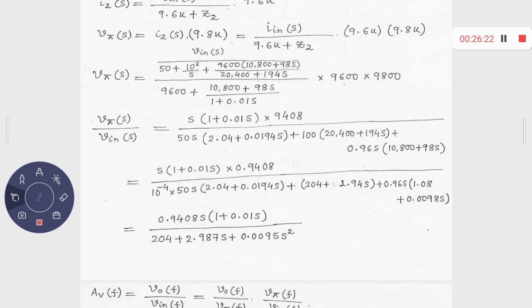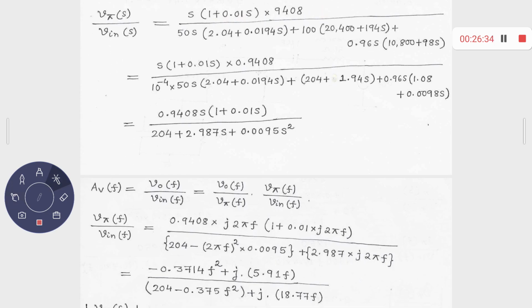It's a calculation. I'll provide it to you. It's not a big deal. You have to just check whether you're getting this one or not. So 0.9408 into S. S is how much? J twice pi F. Now the complex number calculation. I think that you have done it at the class 12 level, higher secondary level, this complex number and all these things. So 0.9408 and then this J twice pi F, and 1 plus 0.01 J twice pi F. That means the numerator part and the denominator part, you have A plus iB by C plus iD. Thankfully, you are not asked to draw the phase angle, only the amplitude, only the gain part, not the phase angle. Thankfully for you.